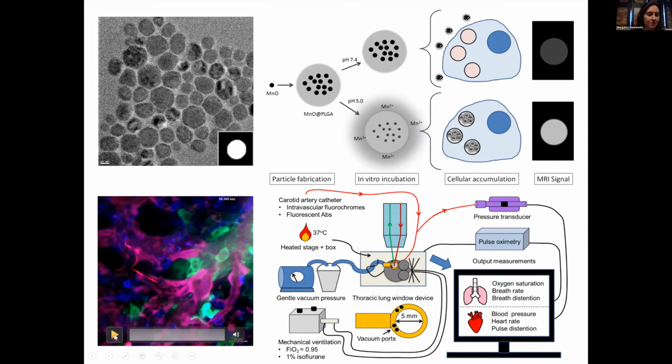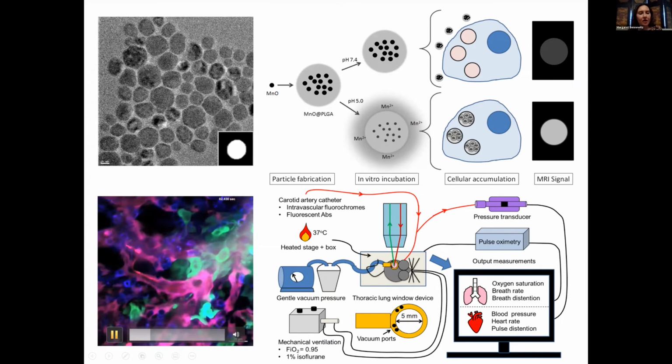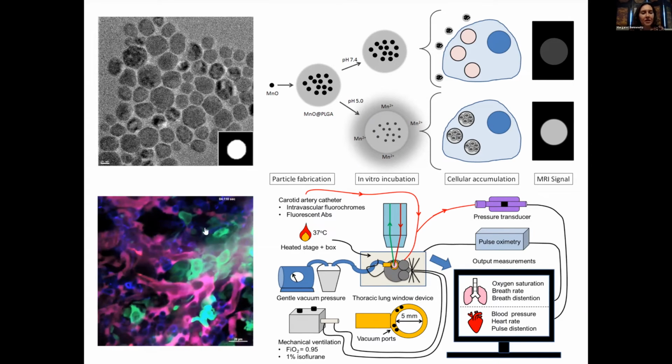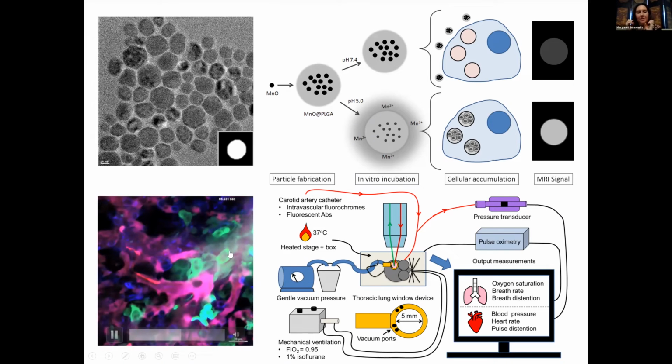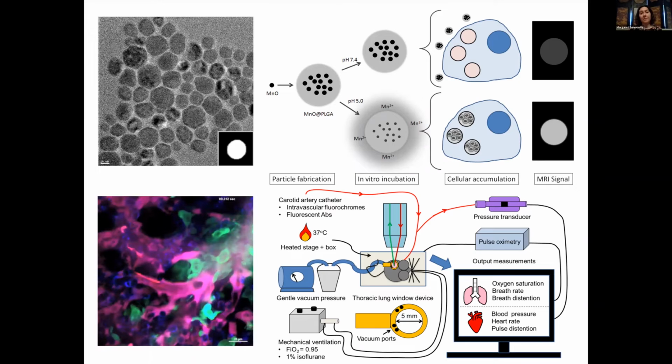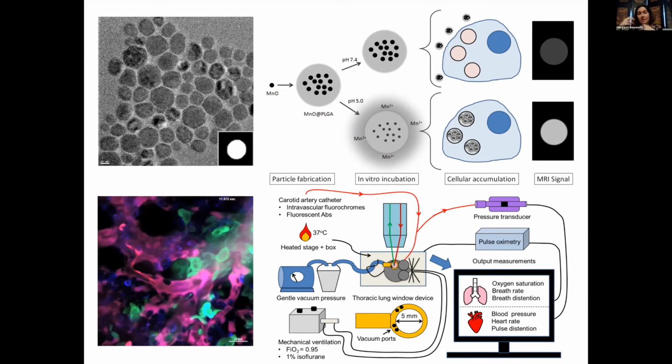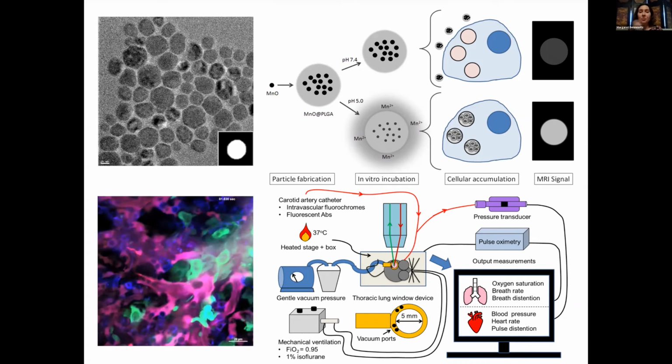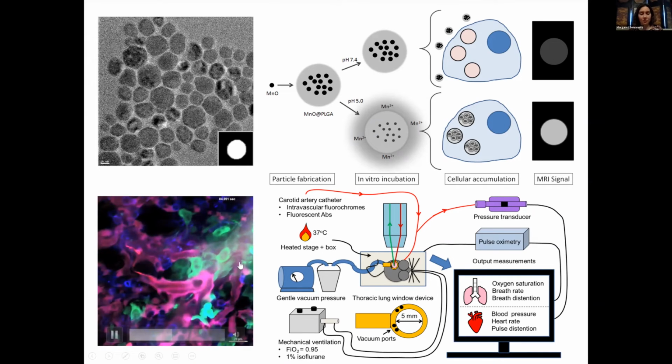So I'm just going to show you a little movie. My video might end up skipping just a little bit. What you'll see here are 4 different colors. What we've done is we've injected glowing green breast tumor cells into the breast tissue of the mice. They will travel on their own to the lungs. So this is actually a metastatic lesion that has gone to the lungs. You see the tumor cells in green.